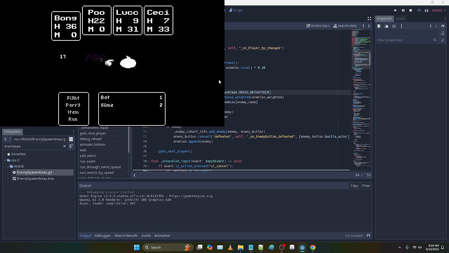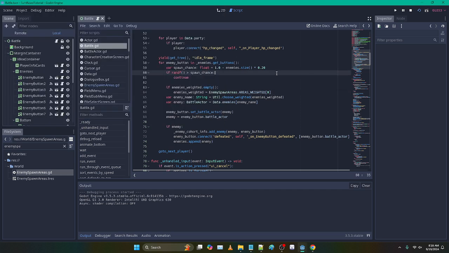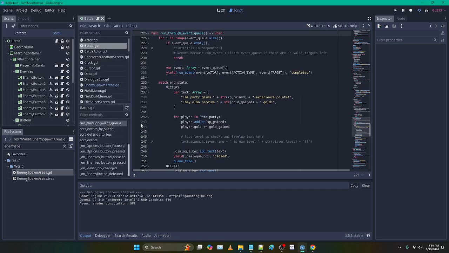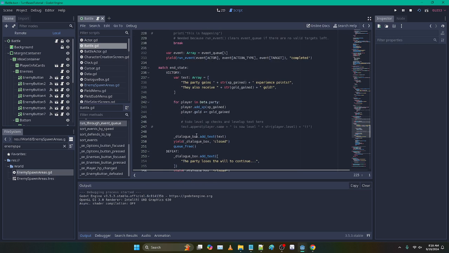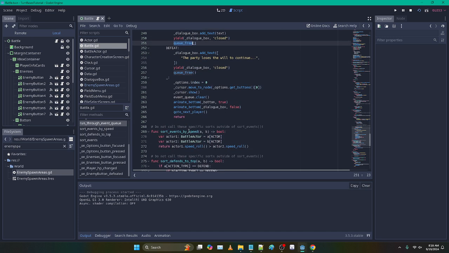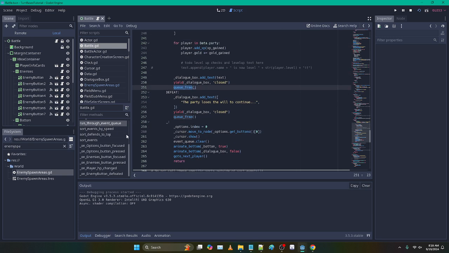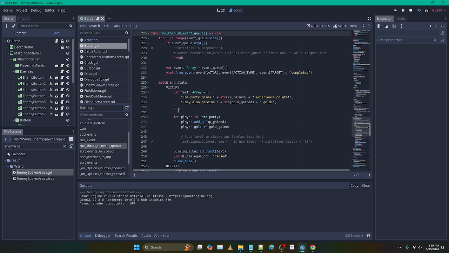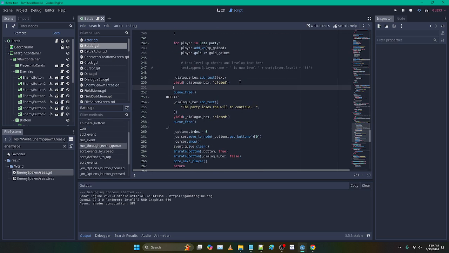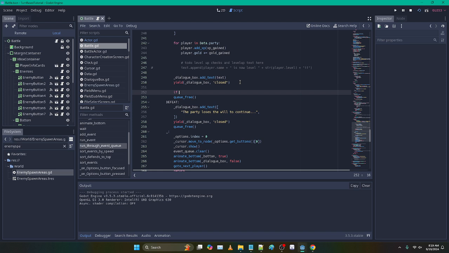So our battle works on its own, it seems. I have a feeling I need to modify how we end the battle. So down here, when we get victory or defeat, when we queue free, instead of that, we have debug reload. What we can do, I can find my position again. Down here we do if get owner, we just do owner.